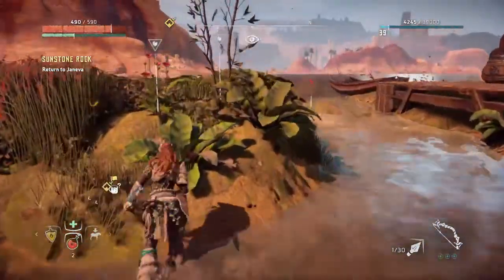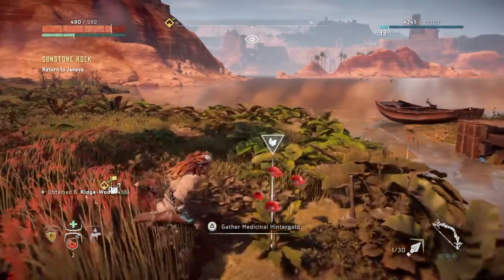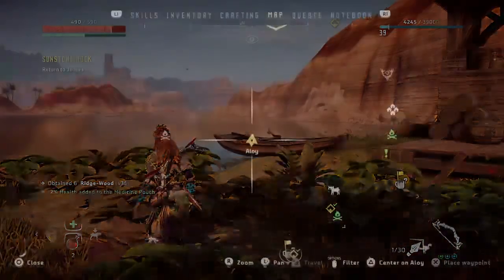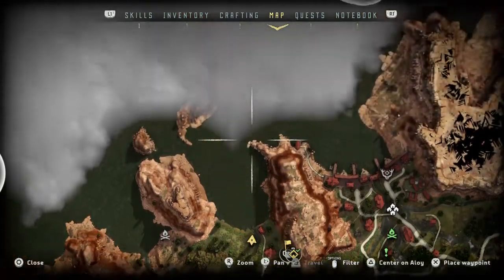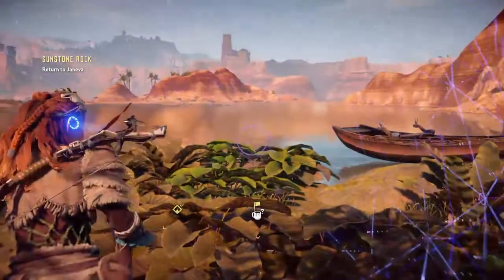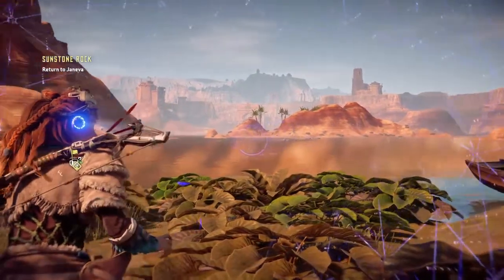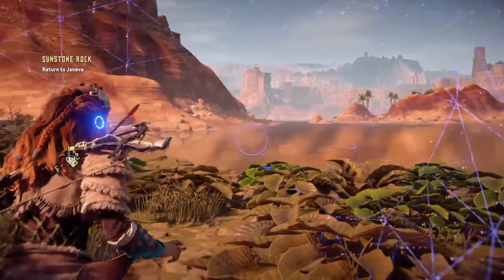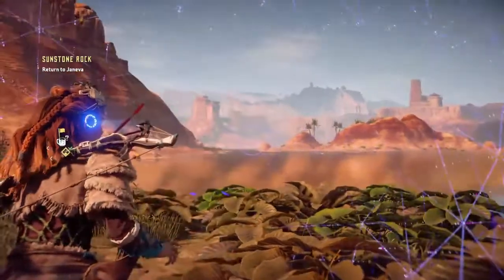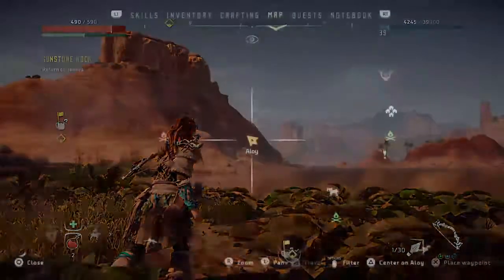Easier when I was a kid. That's what I wanted. Now I can look across the lake. Oh, I bet you that's a snap maw. City on the other side of the lake. Big old mesa there. We're in the Badlands.